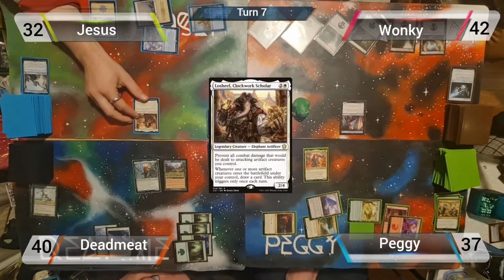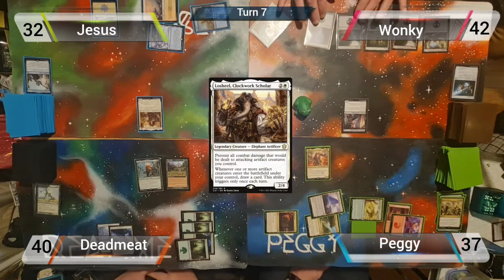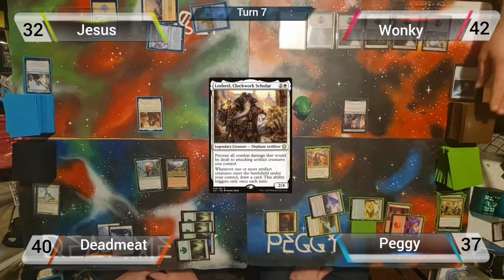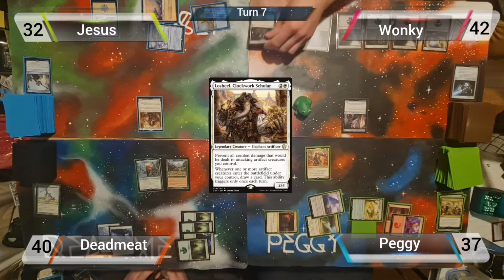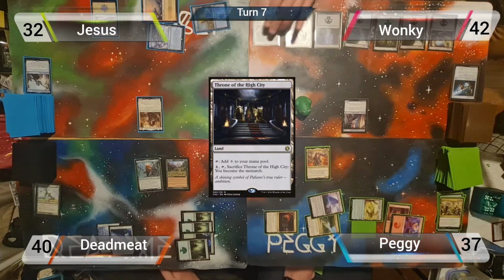So Jesus here casting Lashiel, one that you're familiar with, Wonky. So you're playing Throne of the High City here. Already have the Monarchy, so that's not too influential at the moment, but it's an extra land.